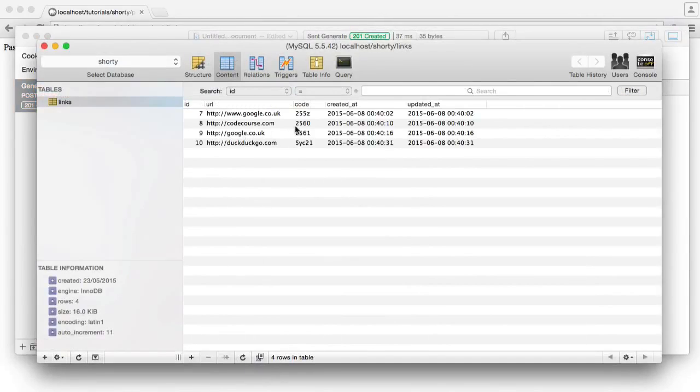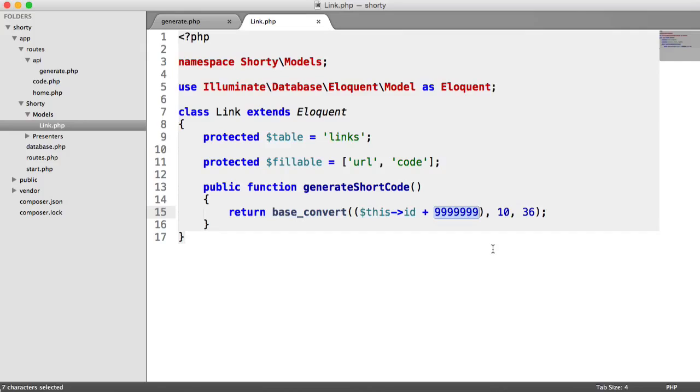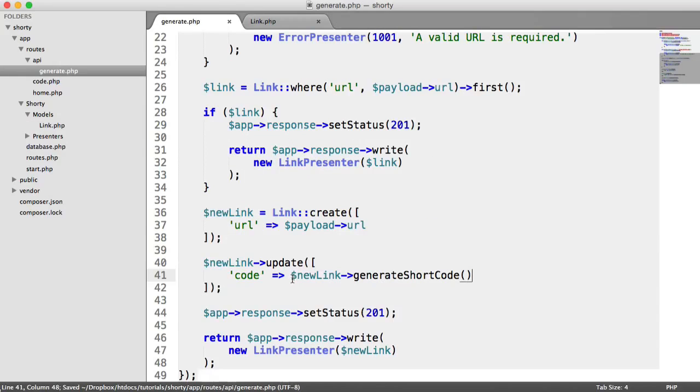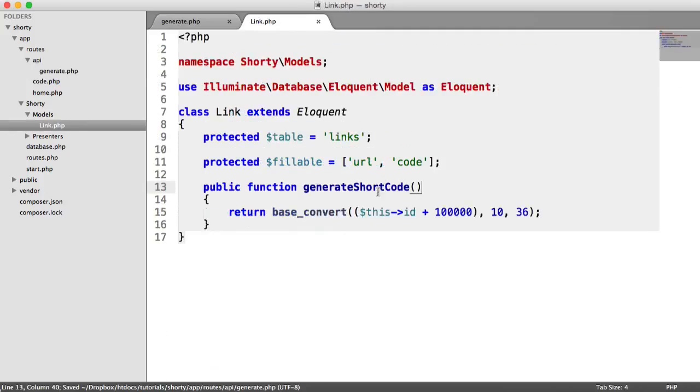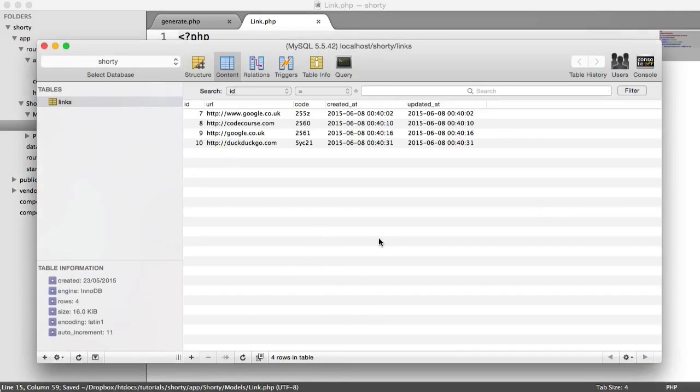So we've now got a slightly better code set from the offset, so we don't have to modify the auto increment on our table, which is obviously bad practice. So there we go. I wouldn't make this number too large. I'd probably keep it at something like 100,000 just to be safe. But there we are. There is a new method of generating a short code. So it's a lot cleaner. We just have to call that on that model. And then we have the increment of our ID to give us better codes from when we first launch this and allow people to use it.